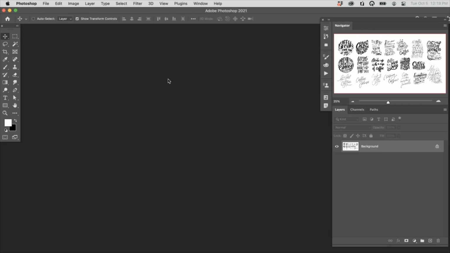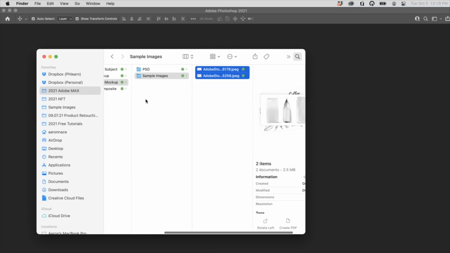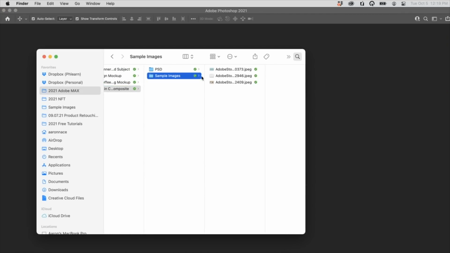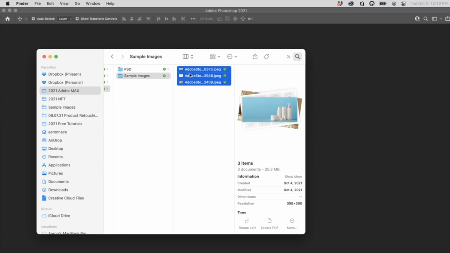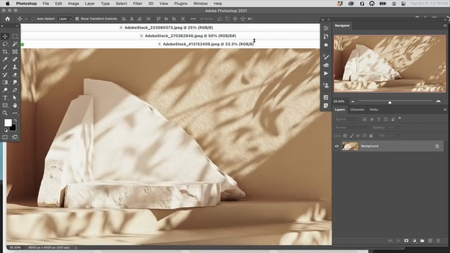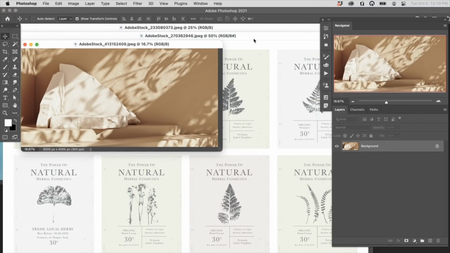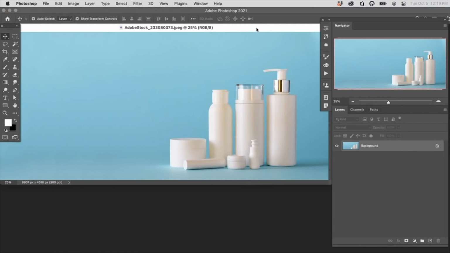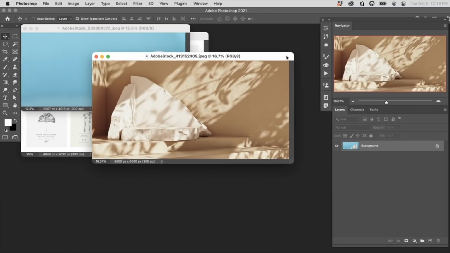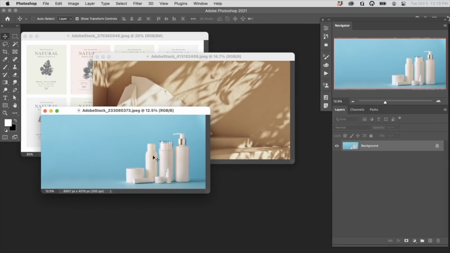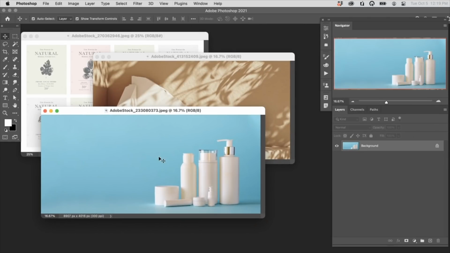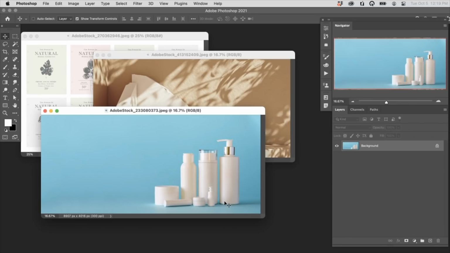All right. We got one more great example for you, and this is going to be a really cool composite image. So I've actually got 3 different images I want to composite together. We're going to go ahead and click and drag all 3 right into Photoshop. And again, all this is available as far as your download included with this course. Okay, so the first thing we want to do, this brand here, these products, I want to put them into this background.